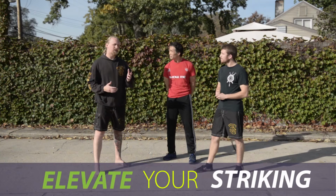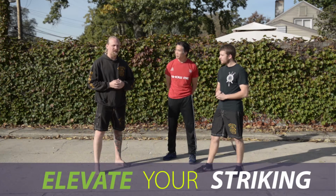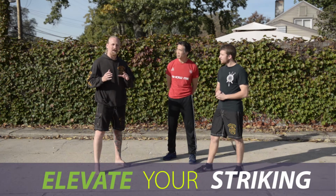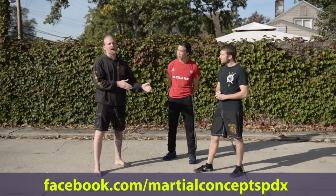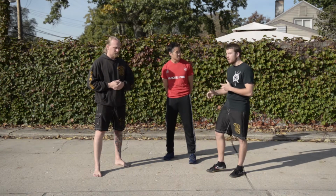And Martial Concepts, one of the big things that we focus on a lot is trying to make sure that students have at least a level of basic comfort in all the different ranges of combat. So weapons, kicking, striking, trapping, grappling. You don't have to necessarily be expert in any of these, but you have to have at least a little bit of understanding so you know enough to get yourself out of trouble. And these drills came out of the idea of using sombrata from the Kali and the Eskrima and applying those sort of concepts with interrupts into kickboxing.